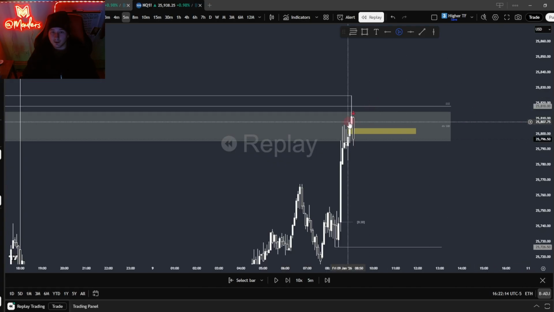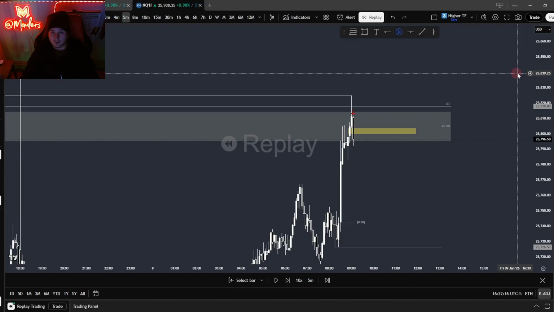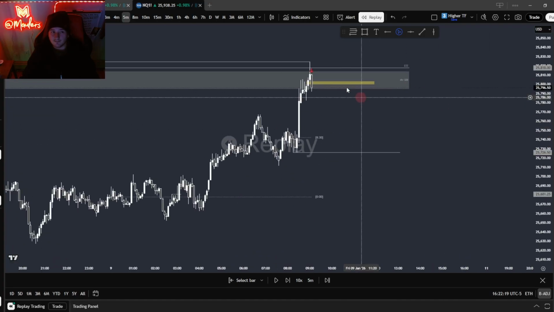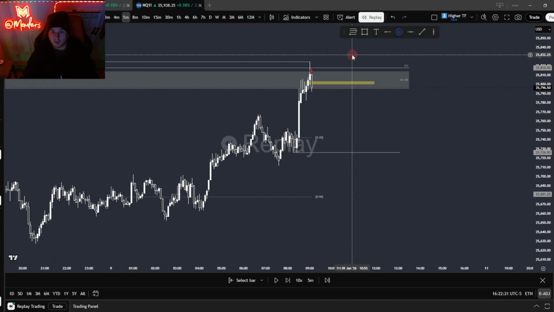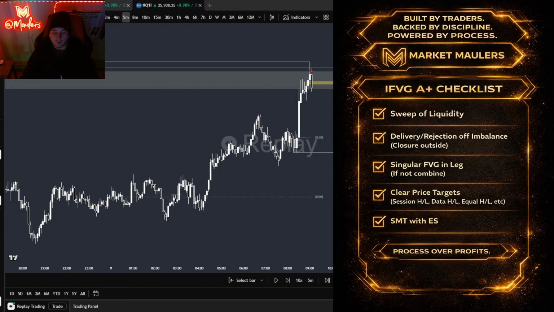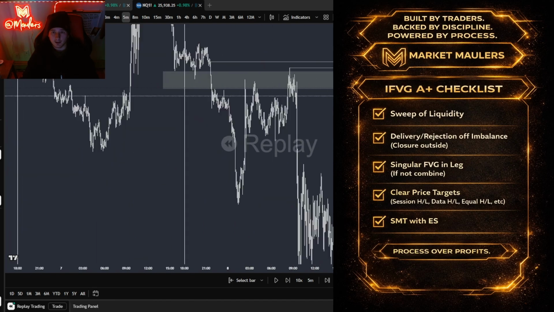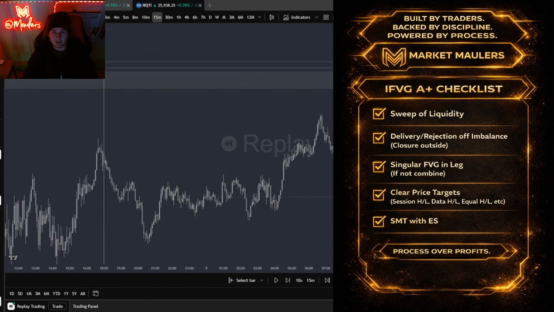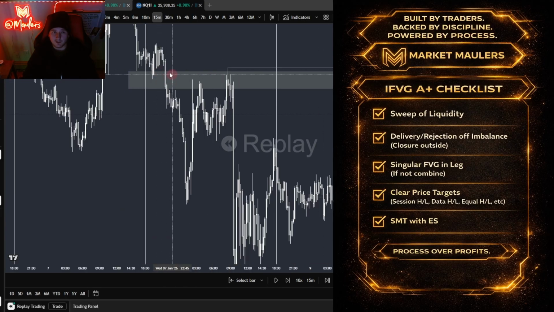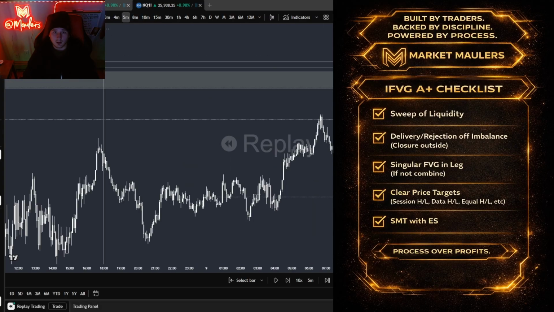Let's see what happens now. All right. So now, and obviously because you guys can see it, we have a beautiful 5 minute inversion fair value gap. So if we pull up the checklist, what else are we looking for? Delivery rejection from an imbalance. 4 hour SIBI we are rejecting from. Price is already rejected off this though, guys, for quite a bit. All this right here. But we're also rejecting off of a 15 minute fair value gap as well, right over here. So at the moment, we have our rejection of our imbalance.